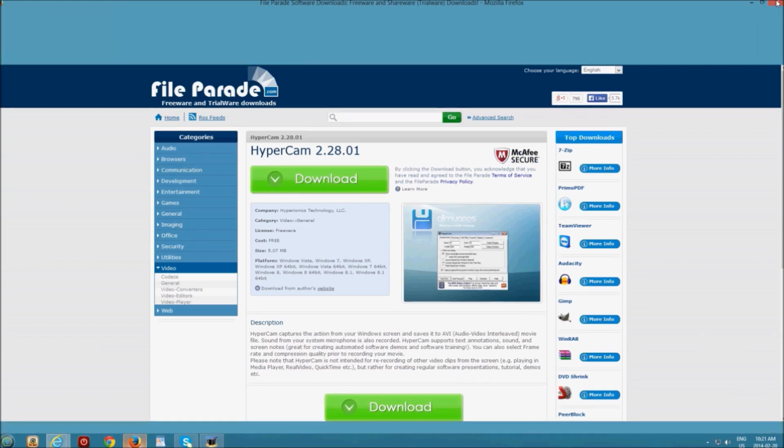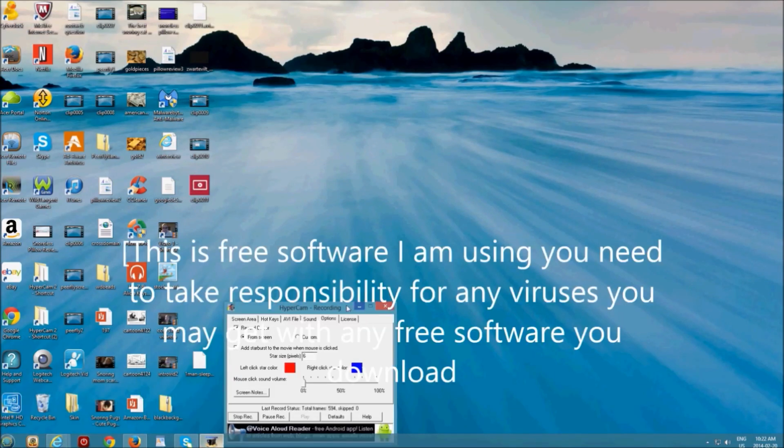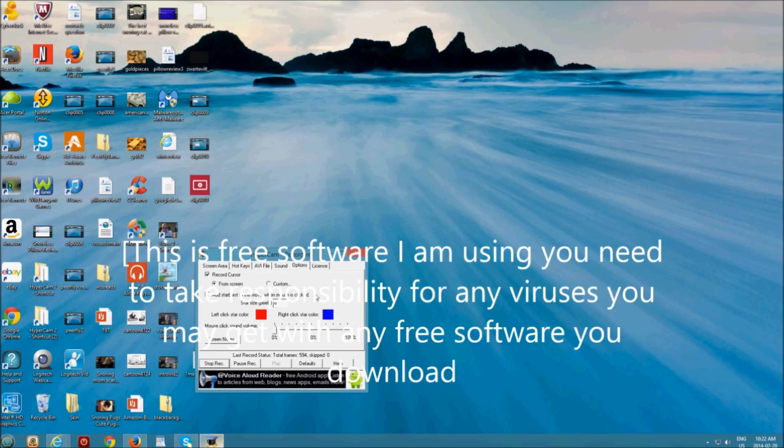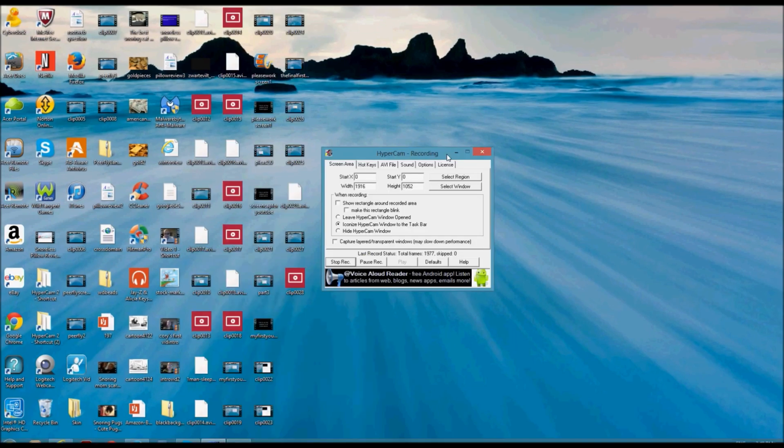So I'll just get out of that, and so here it is now. This is the actual product. It's pretty easy to use. There's a couple of people who will give you some demonstrations on YouTube as well. So basically, you just click this button, start recording, and you will record. Now, it's pretty simple. This is the first screen here.